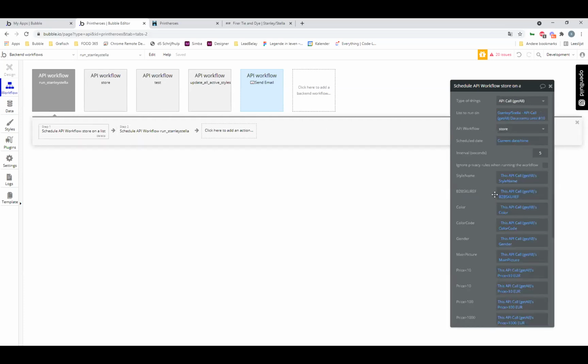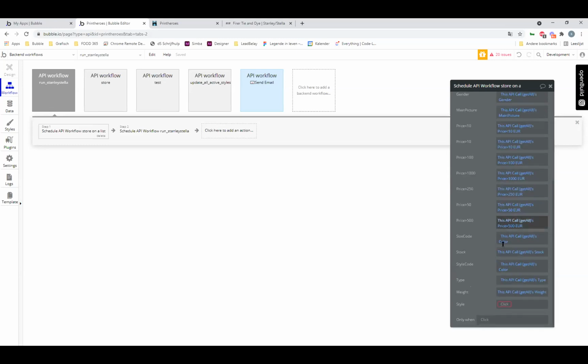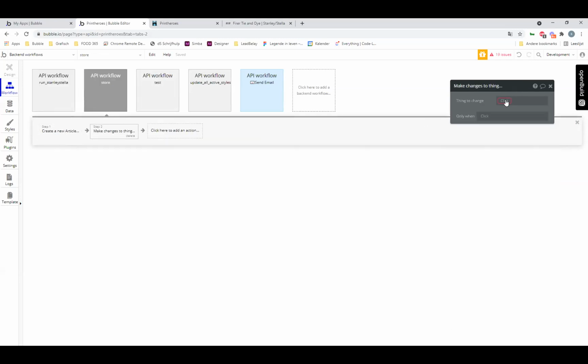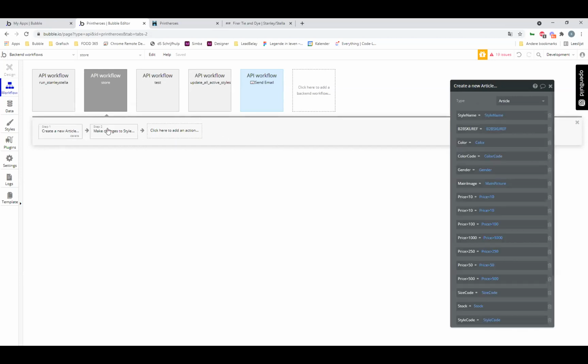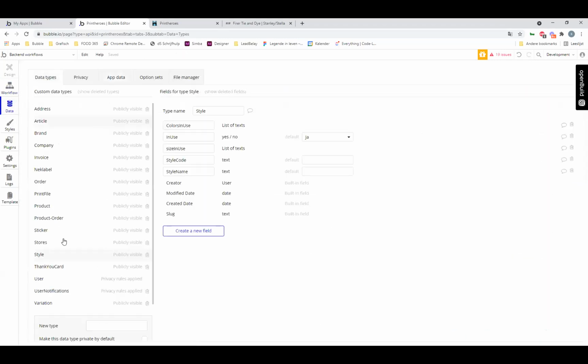No problem. At the bottom there, you should have a parameter and pass in your style code. Now you can refer to it in the second one, make changes to the style code. And you just add in the article, right? Okay, I have to search out how I built it in the database.